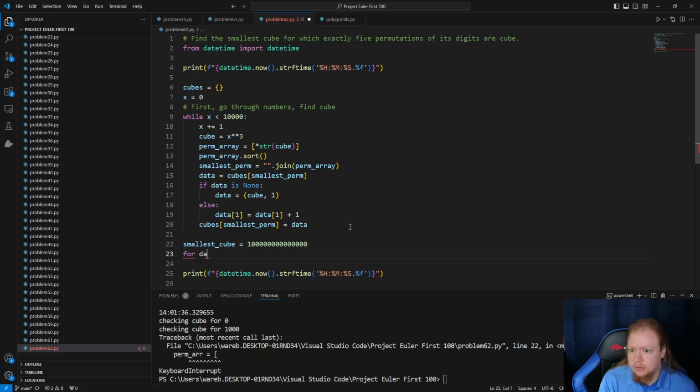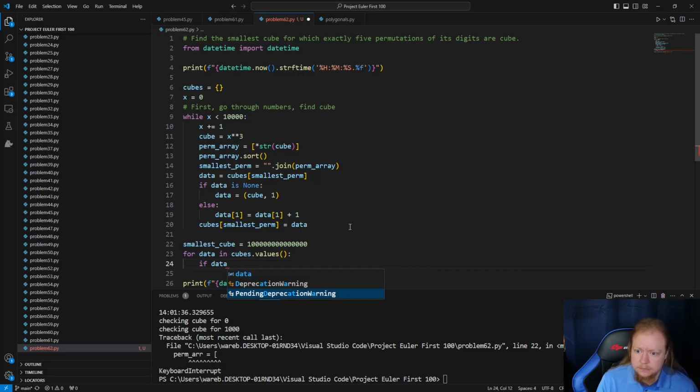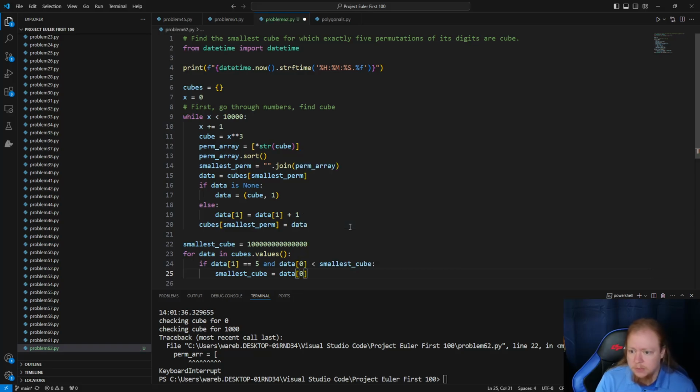For data in cubes dot values, if data 1 equals 5 and data 0 is less than the smallest cube, the smallest cube equals data 0.